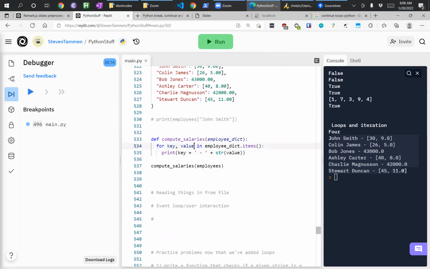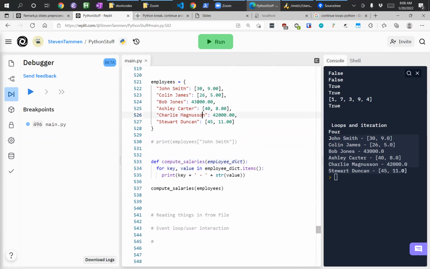Now we're going through the keys and the values, and we decided that this function should compute salaries for the employees that are hourly. For now, let's just assume we're going to print them to the console. Ordinarily you'd probably store those in a different file or make a different object for them, but right now we just want to compute the salaries and print them out. Now the thing we want to check here is if the employee has a list of two things, that means they're hourly, right?